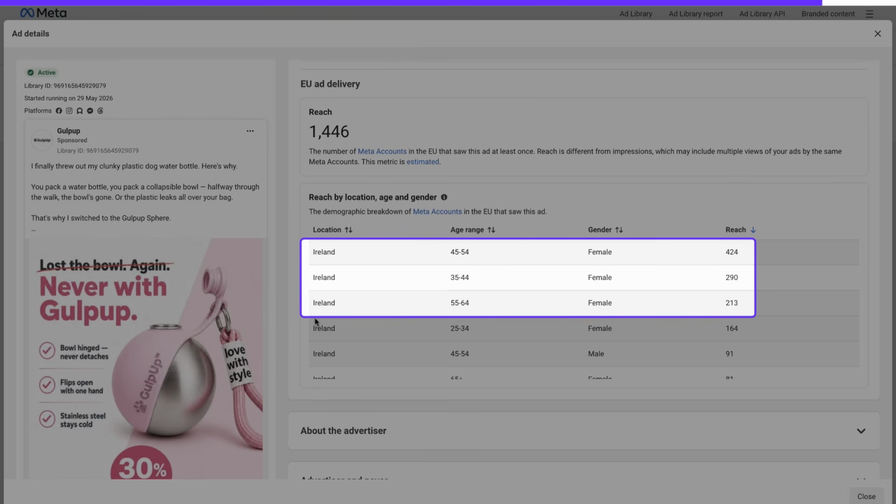Now, even if I'm planning to advertise this product in the United States instead of Europe, this gives me a strong starting point for my targeting. I can prioritize women within this age group and dramatically reduce my testing time and advertising costs. And that's exactly why it's so important not only to know which products work well with paid advertising, but also how they are being marketed and who they are being marketed to, correct?